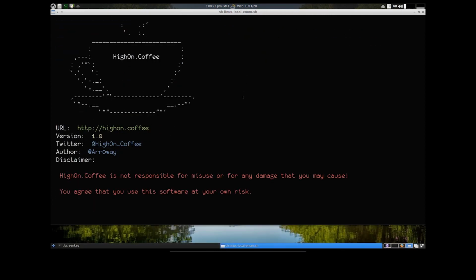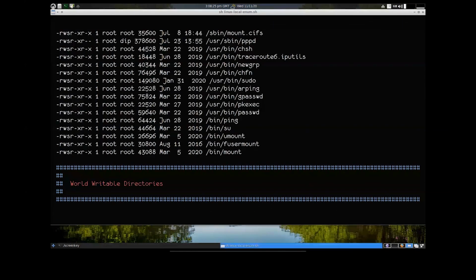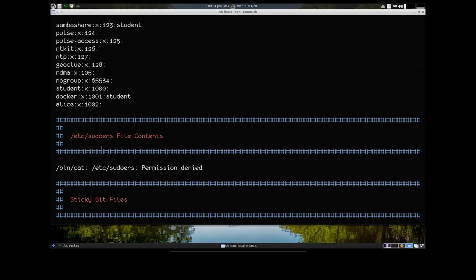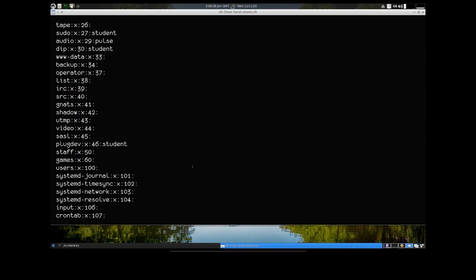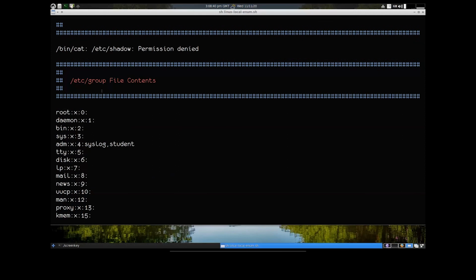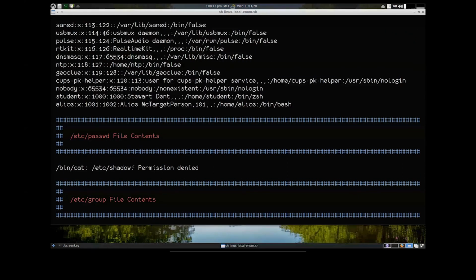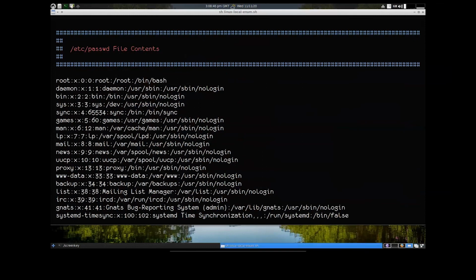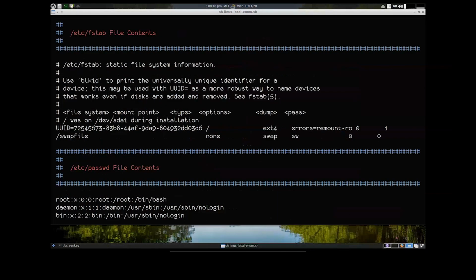What it's going to do is tell me all of the interesting things that I might want to use to break further into this system, or to find some useful stuff. You can already see it's telling me who's in sudoers, except it can't because it's actually secured. It gives you a list of the group contents. Can't get into shadow, which it shouldn't be able to. If I could, that would be a very useful thing to know. It shows me the contents of /etc/passwd.